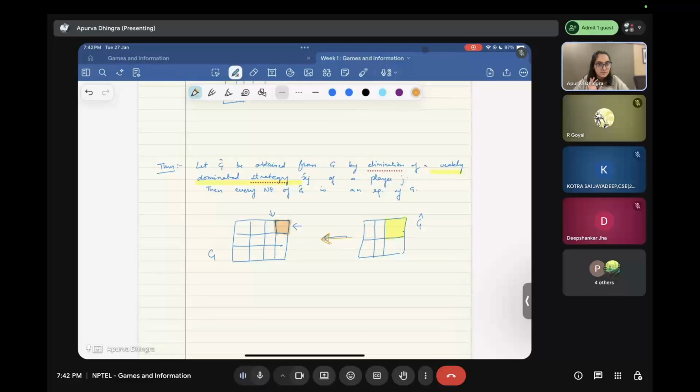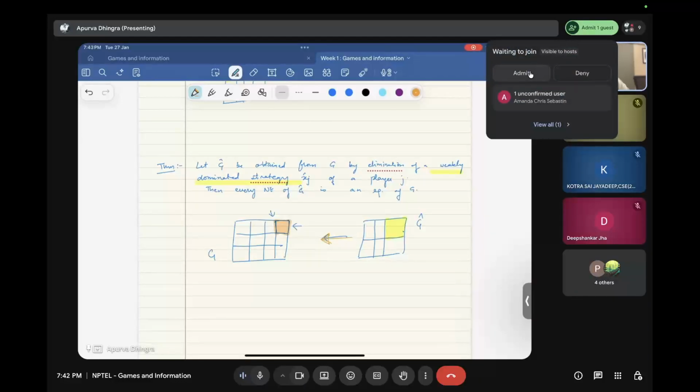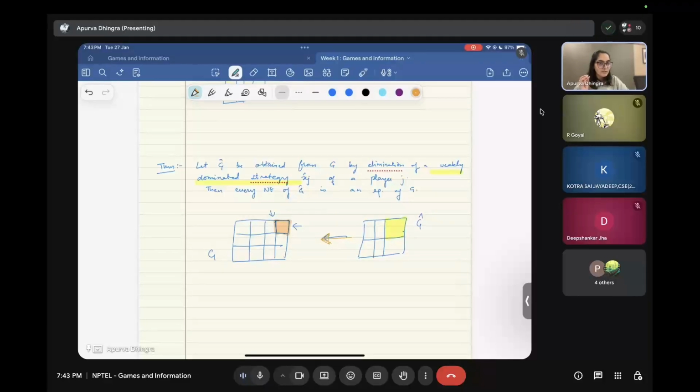The way to justify this is that we would not have removed the most dominant strategies. We would not have removed the best ones. We would not have removed all the best ones. There has to be at least one strategy which is better than the existing ones, because what we are removing are the dominated ones. So whatever we are left with, whatever is the equilibria in the reduced game, would have actually come from the original game itself, meaning no new equilibrias are getting created.